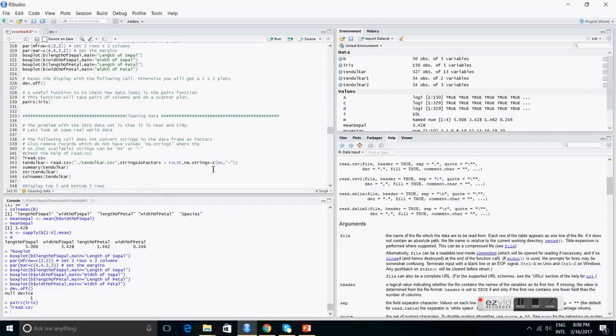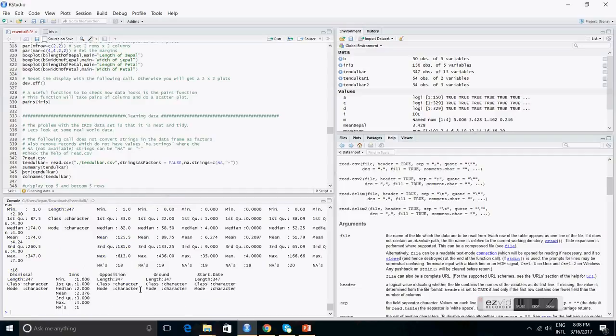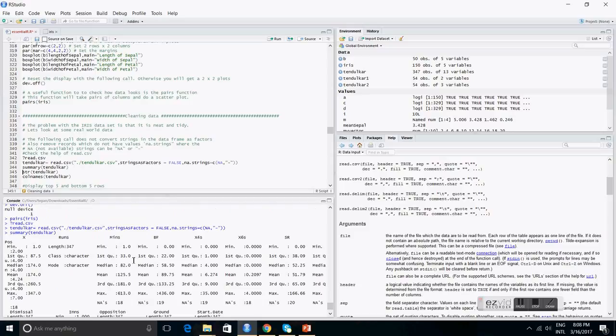I'm also going to say that if I see this hyphen value in this CSV file, I'm going to replace it with NA. So I'm going to execute this command. It reads it, and I said I'm going to do a summary. As I said before, for numeric columns, it will give the minimum, maximum, the median, and the first and third quartile.